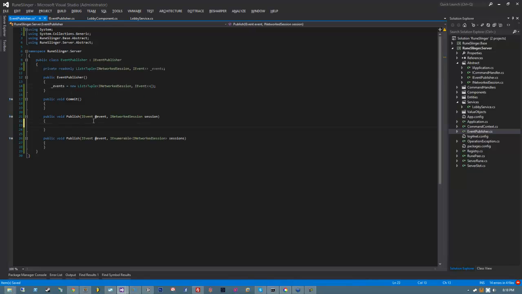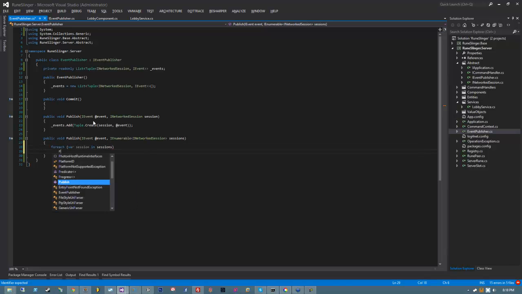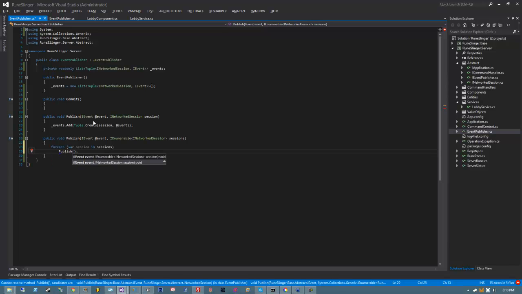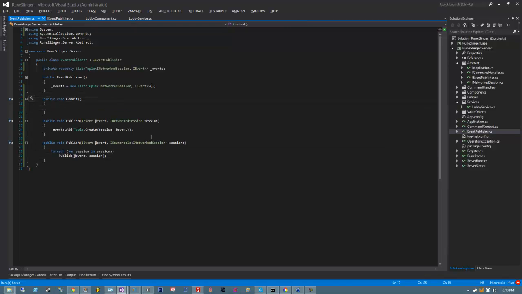And then on publish, I can just say publish add tuple create event session, or session event. And then publish, I can say for each var session in sessions, publish event session. Then on commit, I can do the actual serialization and publishing into the peers themselves.